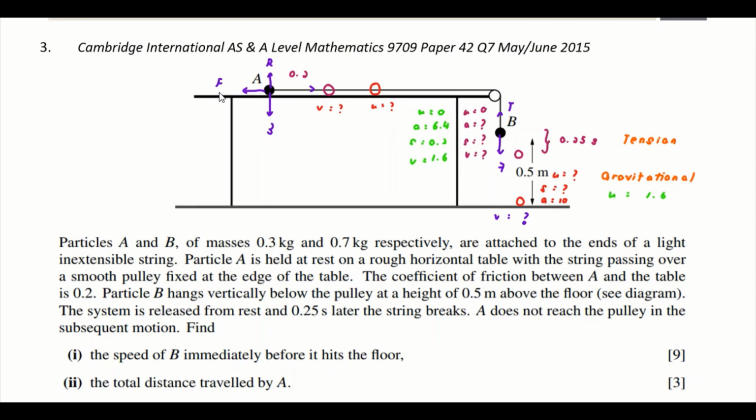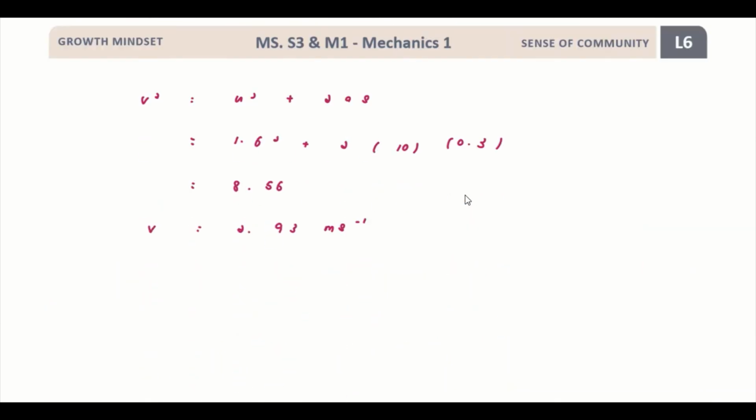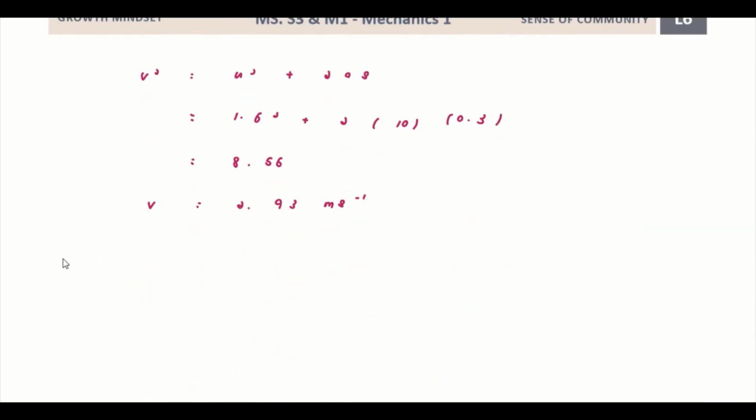the friction. Okay, so now let's try to write down some information before the break first, because we know that before the string breaks, they are moving with the same acceleration. So that's why their initial velocity is all zero, right? So their final velocity should be the same. So let's try to write down the information. So this is for part 3. I'm sorry, this is part 2.